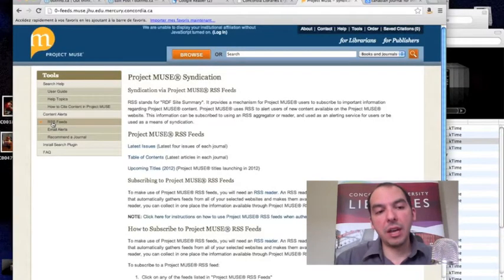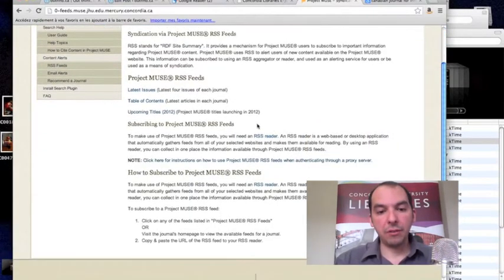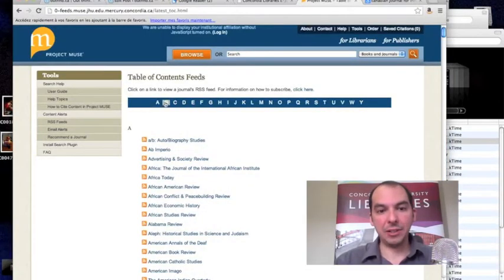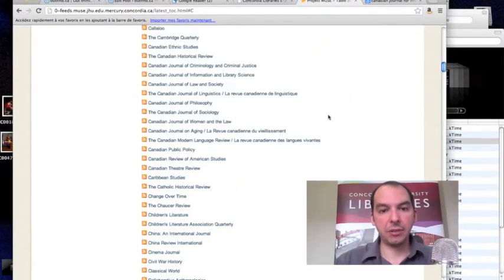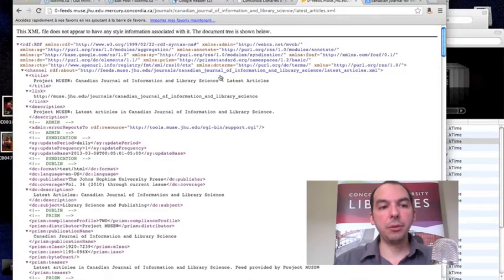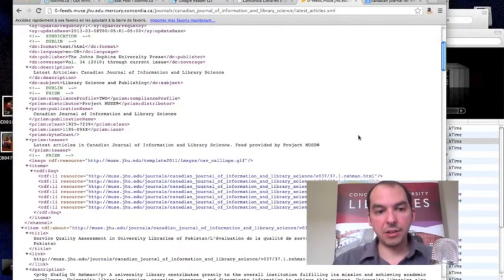So sometimes they do that. You have to look for it in a specific place, and I have to browse down to the journal that I want, which is right here. If I click through, this is what it looks like as an RSS feed.